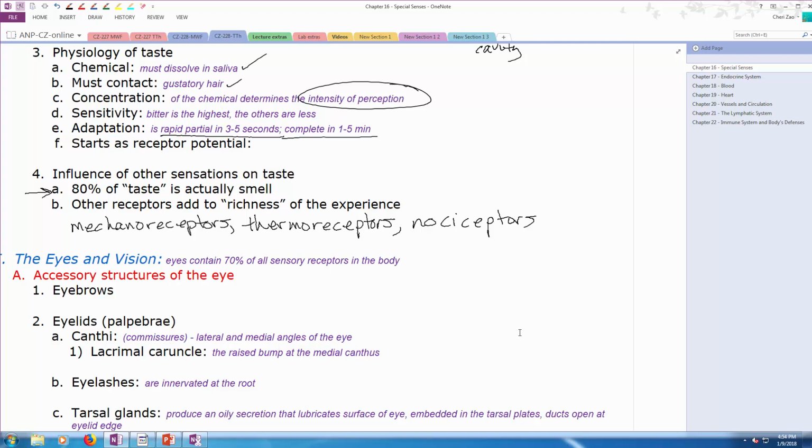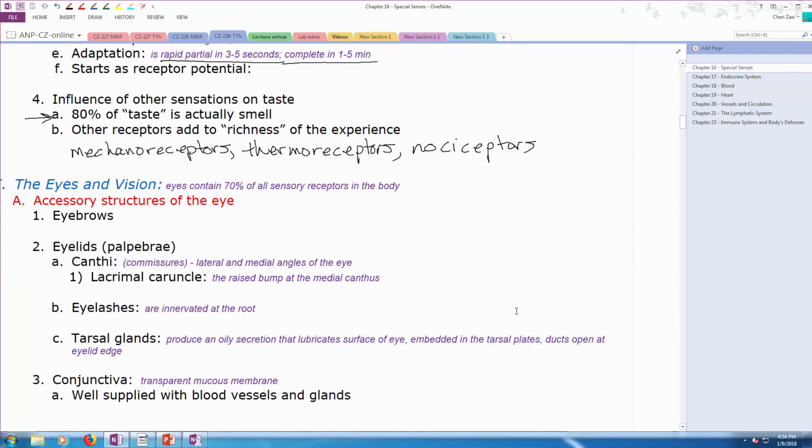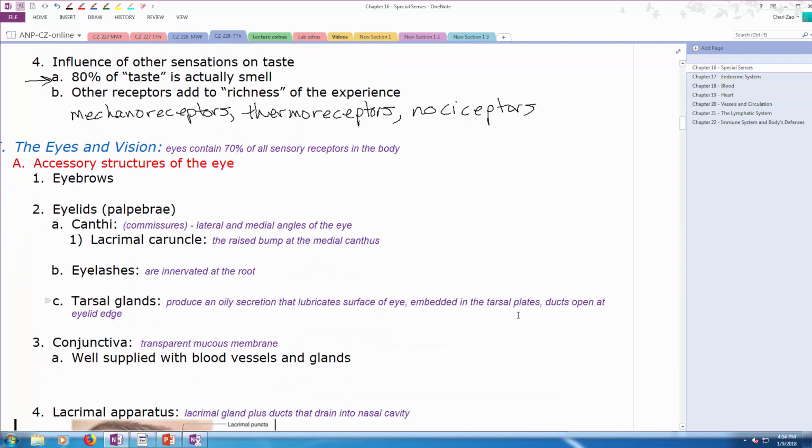Now, what do kids do? What do infants do all the time? As they are developing and experiencing their world, what do they do with the things that they grab a hold of? They put it in their mouth. Your oral cavity has so many sensory receptors in it. It's really actually pretty incredible. And so they are using that experience of the item in their mouth, they're activating mechanoreceptors, nociceptors, thermoreceptors, as well as gustatory receptors in their oral cavity. So it's pretty darn fascinating.